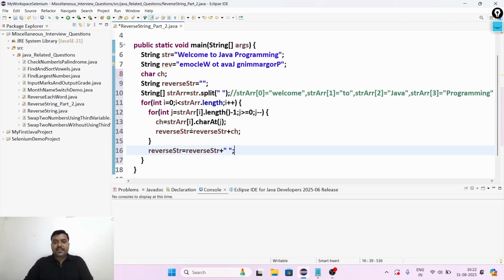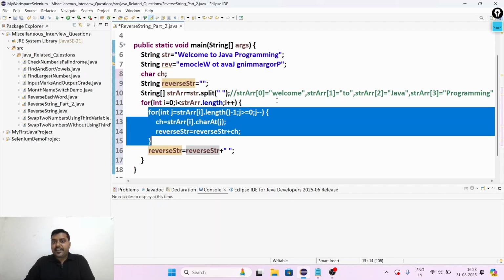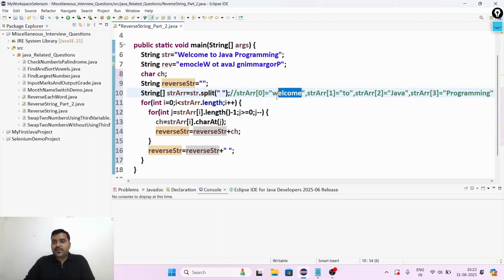So in the reverse string, let's say this is running for i equals 0, and this for loop retrieves this "welcome", and the reversed form is "emoclew". So this is where "welcome" is reversed.